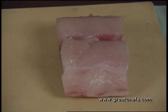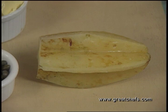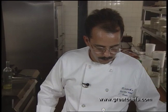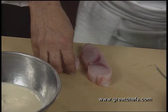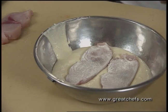The swordfish is cut into serving portions, dredged in flour, and coated with the batter. It will be presented with slices of starfruit and accompanied by a simple pan sauce made with lemon juice, white wine, capers, and butter. Okay, now we'll start the swordfish. Take a nice medallion of sword. Like this. You need to dredge it in flour first. Just lay it in the batter. And make sure your oil is hot.